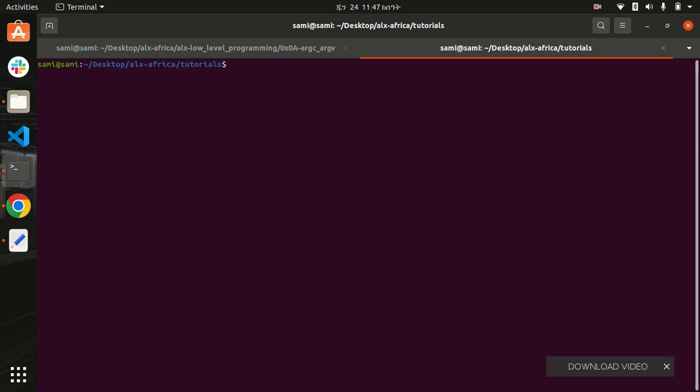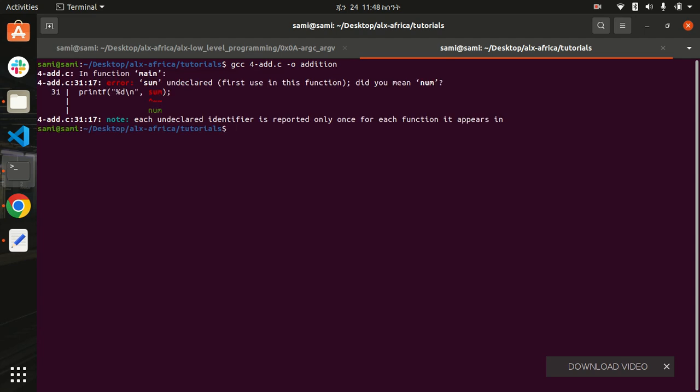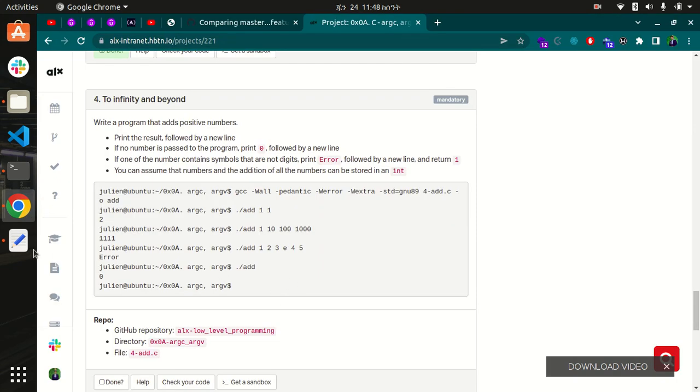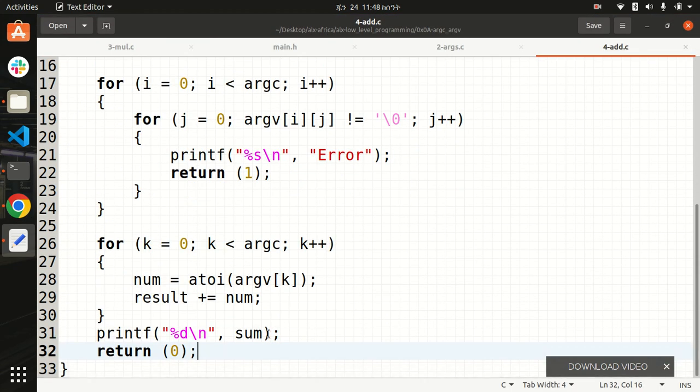Then what is going to happen is I'm going to run this one with 4 dash output to add, addition. There is something here, print sum. So this is the result. I think rather than sum, it is going to be result.